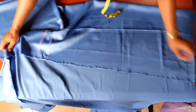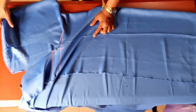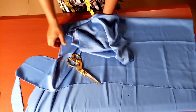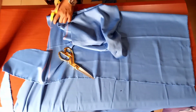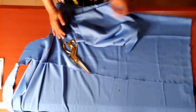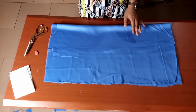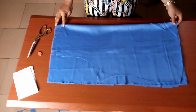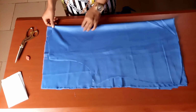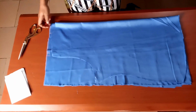I know you asked me what about the shirts and where we'll have the buttonholes and the rest. I'll show you how to get that as well. Same thing I did for the back. In the front, I've placed them equally like you've seen. So the only thing that changes is the neckline, like I said.